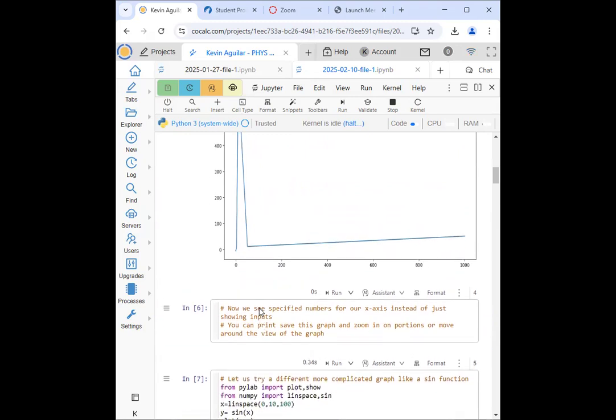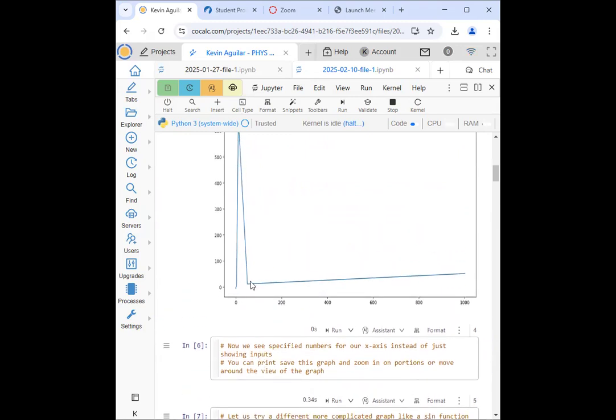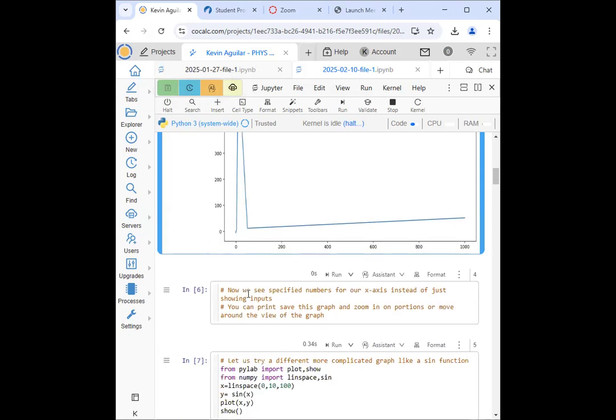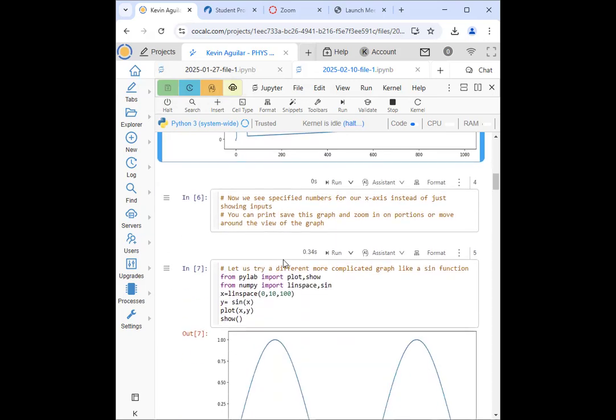You can also save this graph. In the book, it says you can click on the graph and there should be options on the bottom, but I didn't see it. So I don't know how to save the graph. Yeah, you can save it. There's a different command if you want to save it as a PNG or something, but we won't use that as frequently, unless you need it for something else. You're going to use just the folder you're in. Once you save it, you can zoom in on portions or move around the graph, etc.